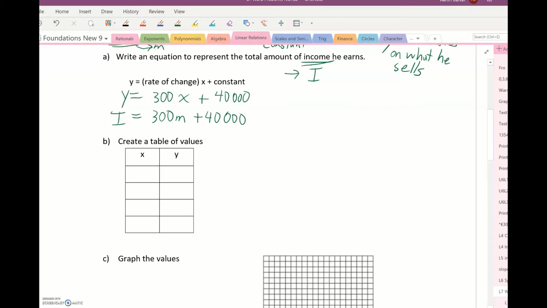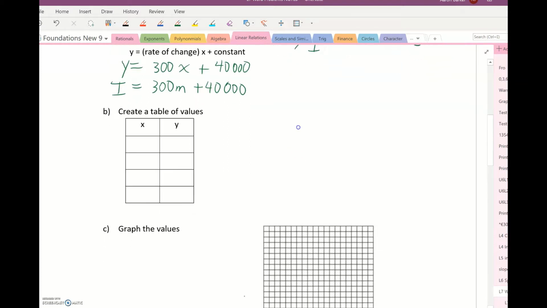So what we want to do now is we want to maybe get some information from this so we can graph it, so we can do the presentation and show your boss how much money this guy's making, and of course how many machines he's selling. And so the boss can then take that and try and get other employees and say, hey, look what this guy can make. You can make that too if you come work for us.